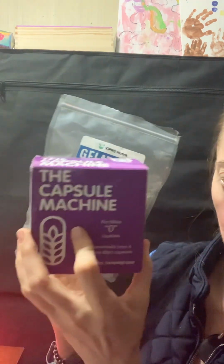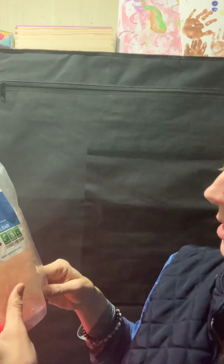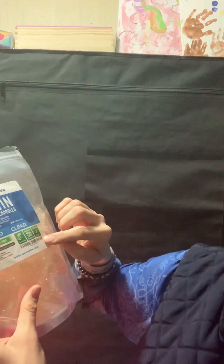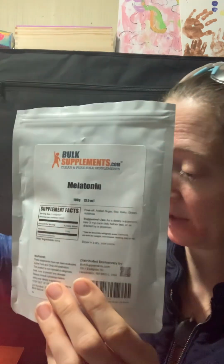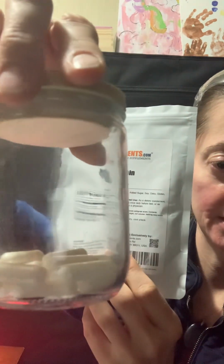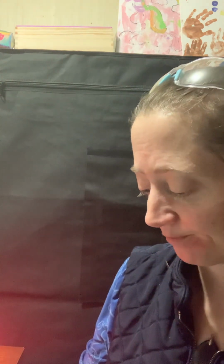So instead, you want to get O. And these are just empty pill capsules, non-GMO, gluten-free, kosher, gelatin. So you're going to save a lot of money with supplements that way, and buying in bulk. This is melatonin we ran out of, so I just did a few of these to start with today. I'm supposed to get 3 milligrams for a serving.